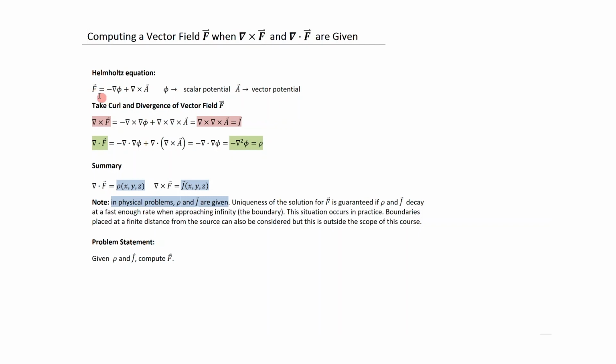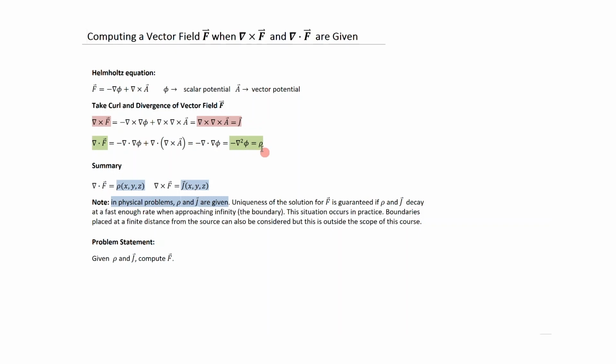If we now take the curl of this expression, followed by the divergence of this expression, we end up with the two following expressions. The curl you apply to the right-hand side, but we know from previous work in assignment 4 that the curl of a gradient is 0, and we're just left with the curl of a vector potential. This we're going to call a new vector, J. We take the divergence, which means taking the divergence of a gradient plus the divergence of a curl. But we also know that the divergence of a curl is equal to 0, leaving us just with this term. This can also be written as the Laplacian operating on a scalar potential, and this we're going to call rho.